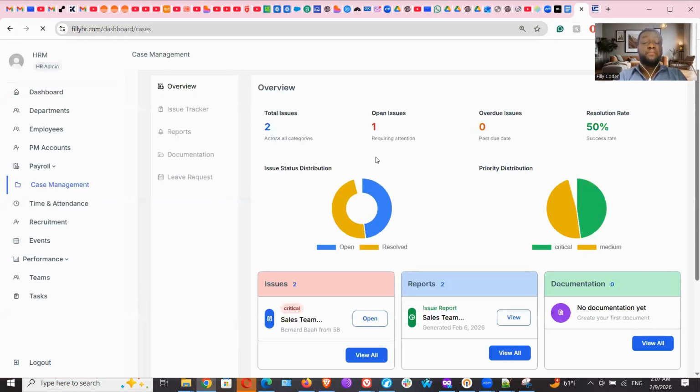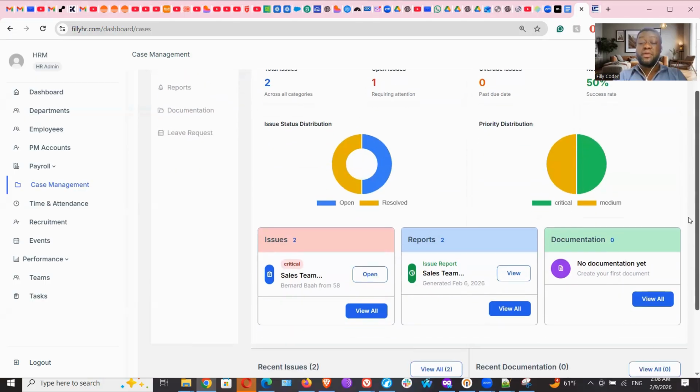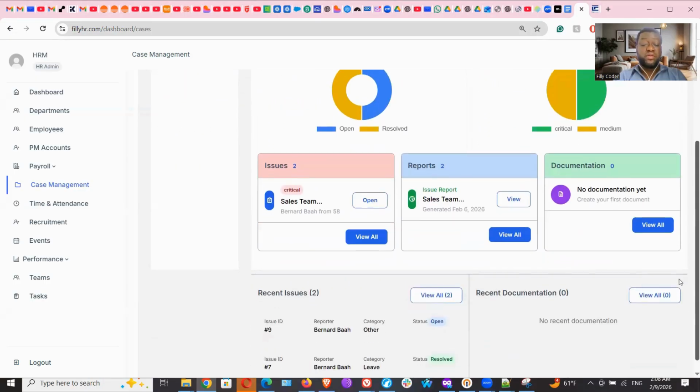And then we have case management. So case management has a range of things. So here, yeah, you can see I've created some cases. So I can view any open cases or issues that need attention.